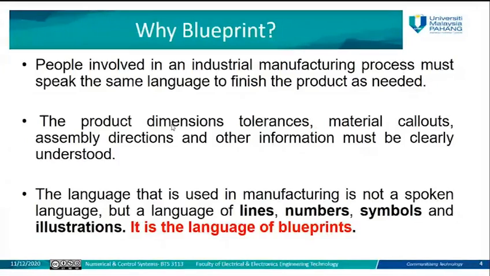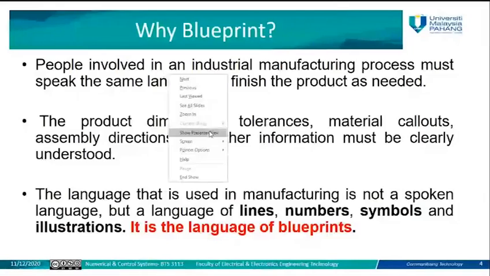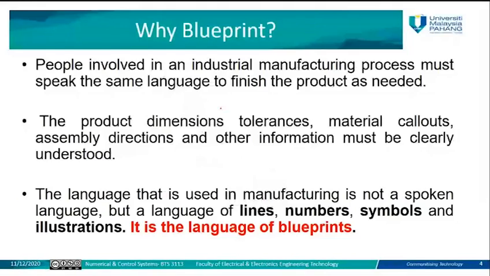We said previously, when we talked about the CNC components, how the CNC programmer has an idea about the product, then converts this idea into a program. This program will be sent to the program reader in the MCU. Then the MCU will send it to the machine, and the machine will apply it. They need a language to communicate without a lot of explanation. It's not a spoken language. It's the language of blueprint.